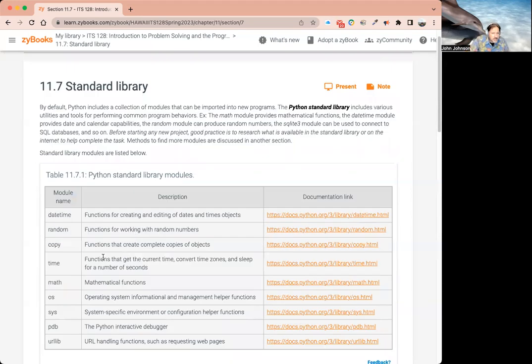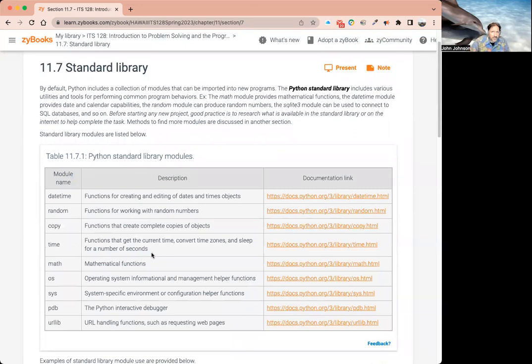One other thing that I didn't see listed up here, but they do mention it, is SQLite 3. So one of the cool things that you can do is you can save your information into databases and stuff like that. And there are libraries for doing that too. There are libraries and packages for doing all kinds of stuff. So if you want to save things into a database, there's packages for that. If you want to be opening up CSV files, there's packages for that. If you want to save to Excel documents or Word documents, there's packages for that.